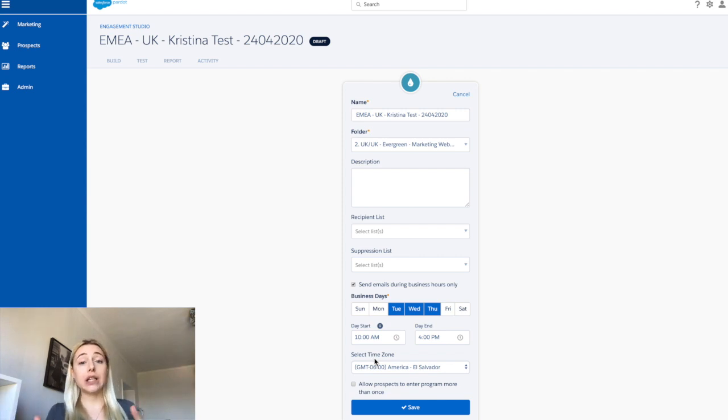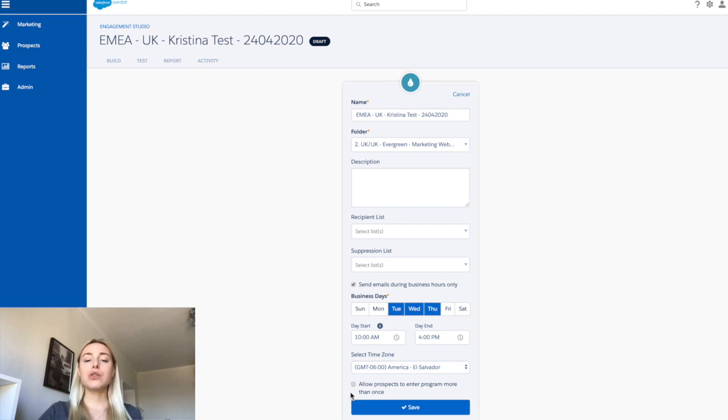So potentially your business is international, but all the marketing teams are using one Pardot.org. So if they're preparing a program that should run for their Paris prospects, they're going to select the French time zone. This will help make sure people actually receive email during these hours based on the time zone.